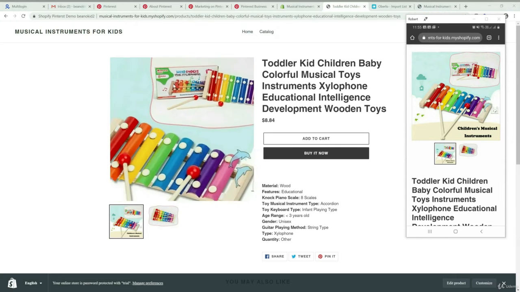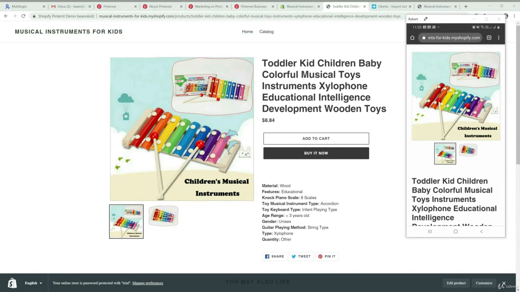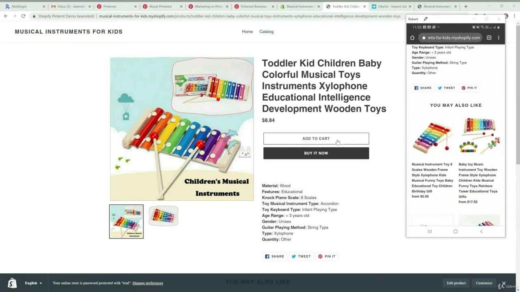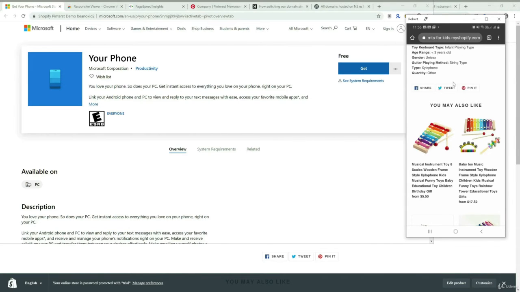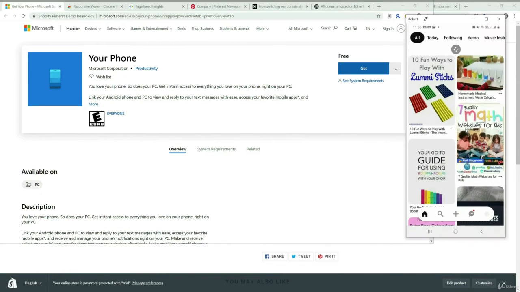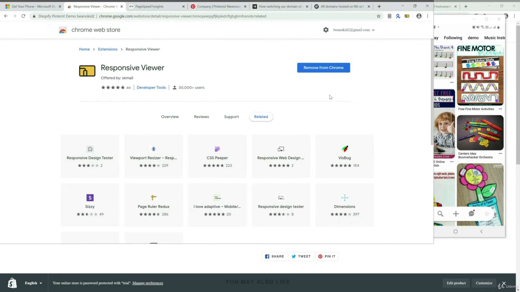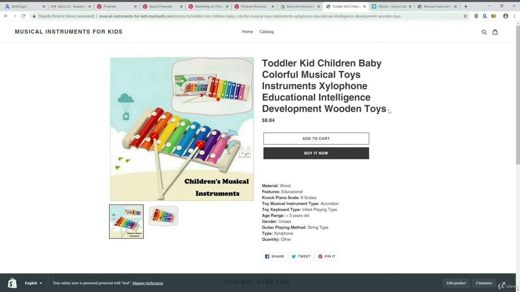So our first priority is to make sure the site that we've developed on a desktop or web functions the way we expect, or looks right, on a mobile browser. Now, there's also a Chrome extension we use, and that speeds up the process. The reason we have the PC phone app is because there's no emulator for Pinterest. So for the Pinterest app itself, you definitely need to do something like this. And if we go to Chrome extensions, the one we just installed is our extension, Responsive Viewer. Very handy. It will allow you to take a look at any of your sites.